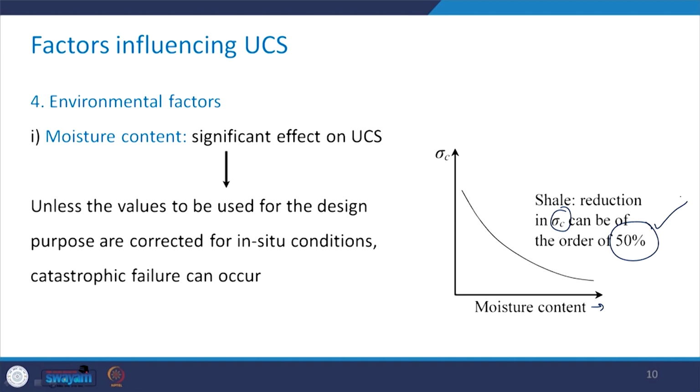Let us say that at the site you have some moisture content or groundwater condition, because of which the rock is exposed to water. When you are testing in the lab, you bring that sample, dry it, and test it in dry conditions. Whatever you get is not going to be representative of the condition in the field. So, we need to be very careful about the in situ conditions. Otherwise, we are designing for a higher capacity, but the capacity in the field is much lower. What will happen? Catastrophic failure can occur. So, we need to be careful.